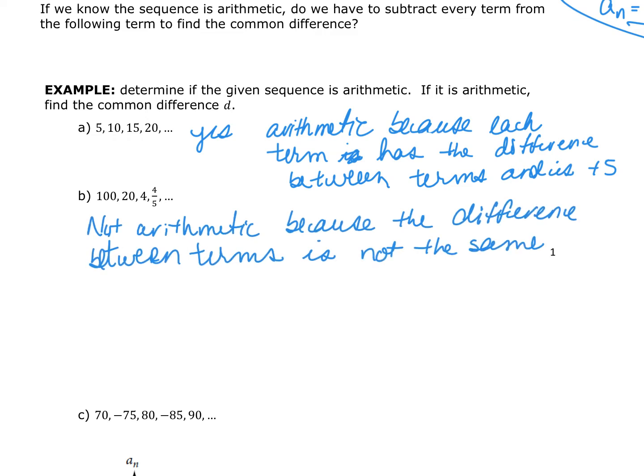So if this is on an assessment and I'm asking you to determine the type of sequence, you can say it's not arithmetic because the difference is not the same. We're going to learn different types of sequences, so you could say it is geometric because, but this one is definitely not arithmetic.